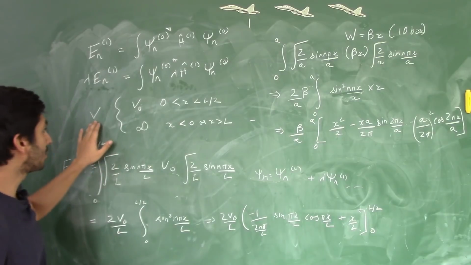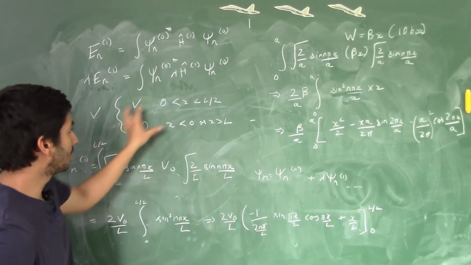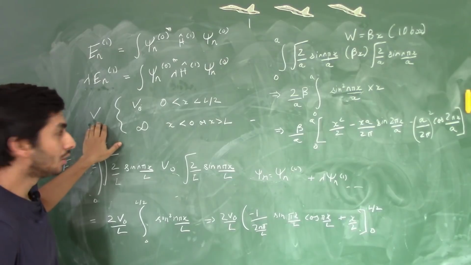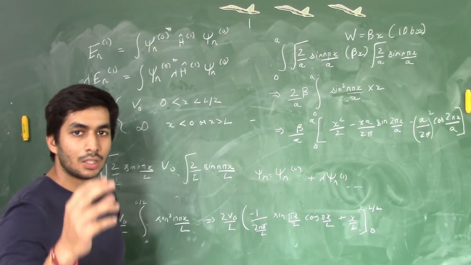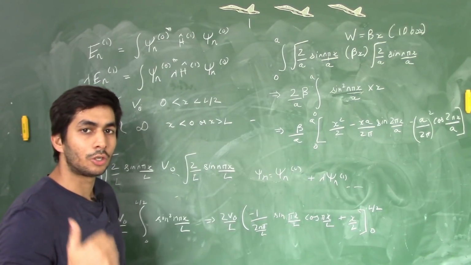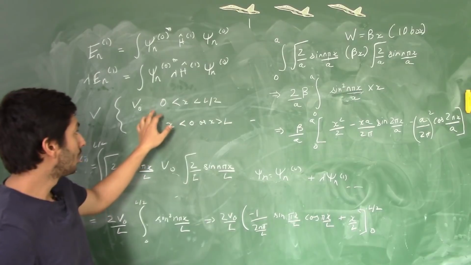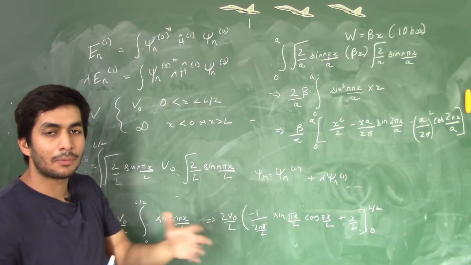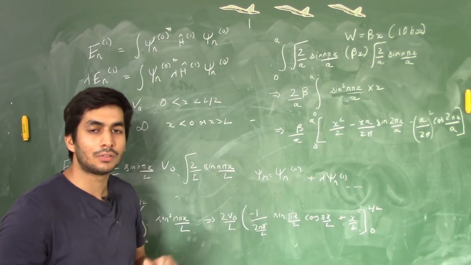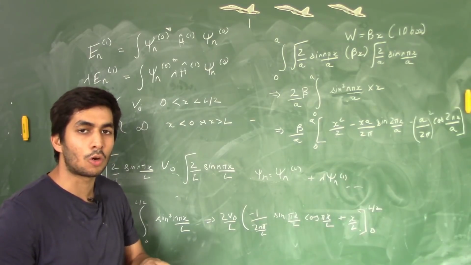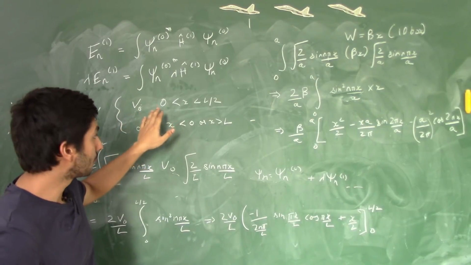All right, so this is the question that we have: a particle in a 1D box is given to us, and the potential V0 is given between 0 to L by 2. In a particle in a box, generally the default distance is from 0 to L, or from 0 to A. So for a particle in a 1D box, it is given that the box is perturbed with a potential. Generally the potential inside the box is 0, but it is given that it's a perturbed system. That means there is some kind of deviation from the normal behavior, and the perturbation is such that the potential V0 is there between 0 and L by 2.